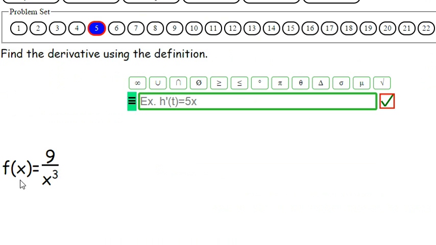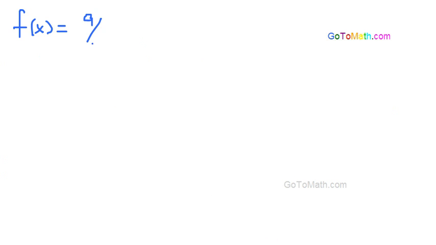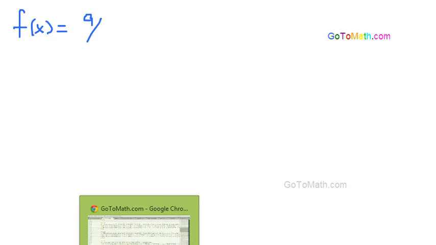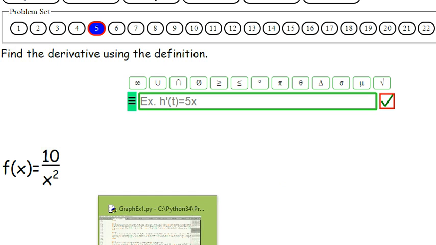So we're going to be wanting to find f prime of x, and of course we have f of x equal to 9 over x cubed. Let's try to remember that anyway. And you know what? I just now realized something. Let's simplify that a little bit more, and I'll tell you the reason why in just a minute. Let's go ahead and use 10 over x squared, okay? I think once you understand this, you'll get the rest of them, if that was a cubed or a fourth. But 10 over x squared, sorry about that.